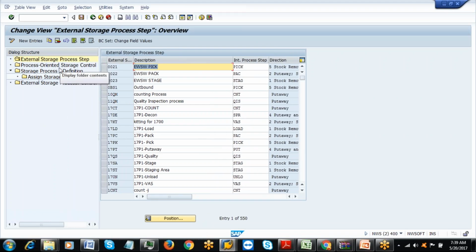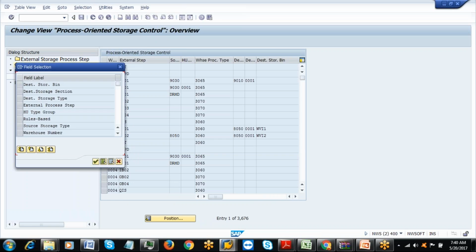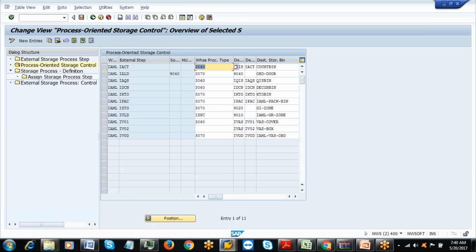We can use those according to our warehouses. For example, go here. External steps are there: counting, loading. We can check one of these.